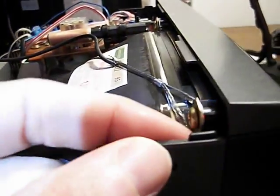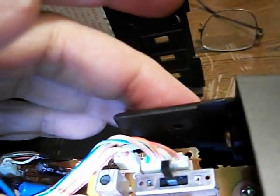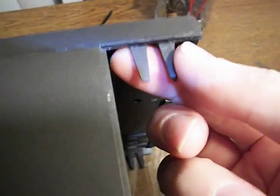Why did I open it up? Well, primarily because I've got to glue some little metal tangs that glue right into this area here. And that's the part I was talking about before that holds this top piece. I actually have to glue them on to here. They glue up into here, and they mate with this hole right here.